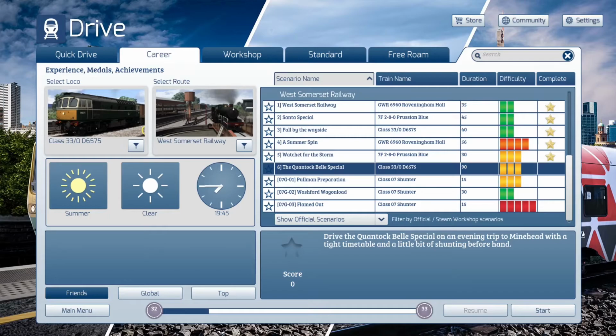With a tight timetable, I don't like those words, and a little bit of shunting beforehand, which combined with the words tight timetable is scary. Because you know if you're a little slow in your shunting that you're going to have a problem with your tight timetable. I do not like this whatsoever. I just want to say that now. But it is the final scenario. It is going to be done and we are going to have a nice 90-minute celebration. I might do this in two parts. We'll take a look at the start of the scenario. We'll figure out if we're going to do it in two parts. But other than that, I don't know what we're going to do yet. So let's get ready for that next time.